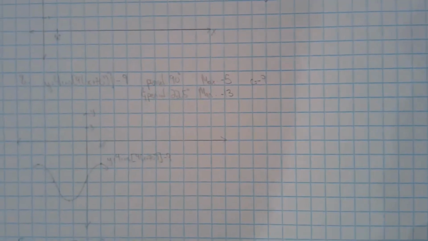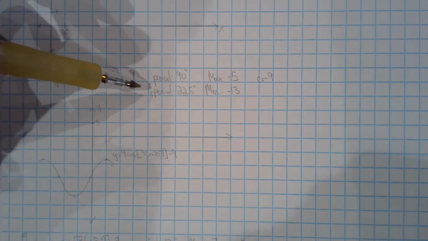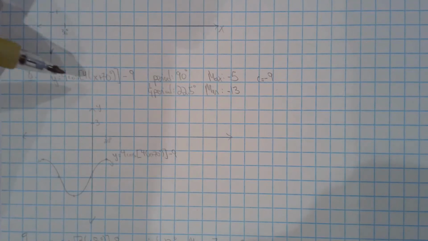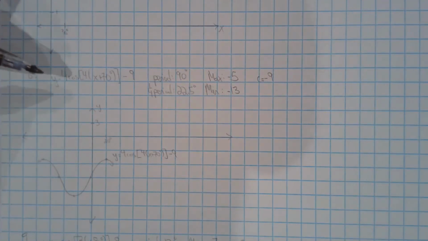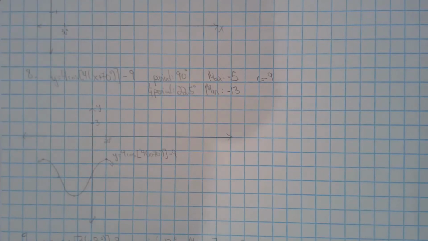So I know that if I plot the 5 key points, I should get something resembling a sine function that's been reflected across the x-axis. Let's see, what do I have for 8? 8 has a quarter period of 22.5 degrees, and 70 degrees. For question 8, I didn't scale the horizontal axis properly, because the quarter period is 22.5 degrees and the horizontal translation is 70 degrees to the left. Between 22.5 and 70 degrees, I'll let you think about it, but the greatest common factor is not a very friendly number. It's 2.5.